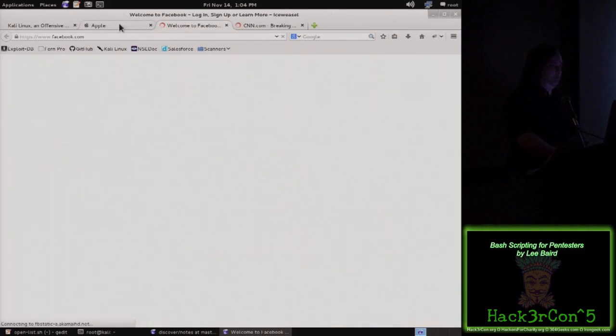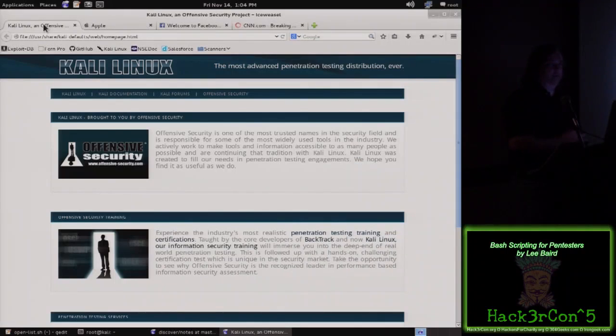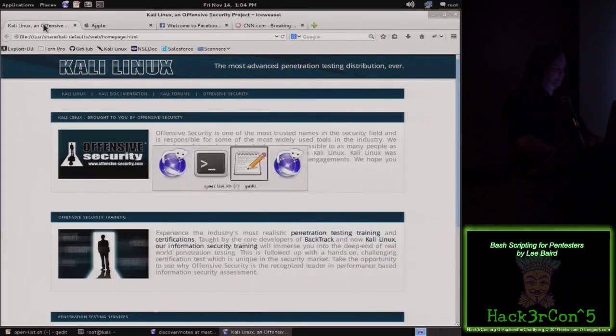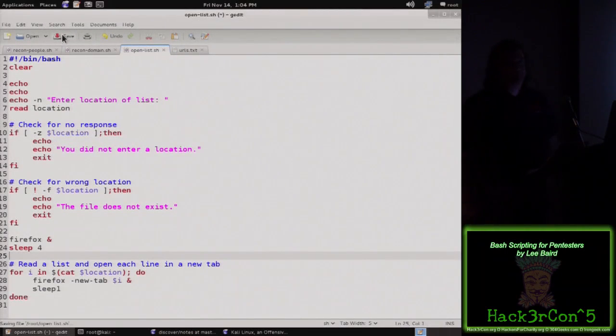That's the 3 URLs that we put in, and that's the basic URL that Firefox or Iceweasel opens up. That's your script. So this time, what we added was the for loop.